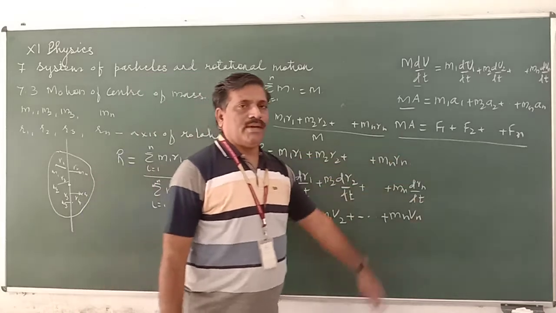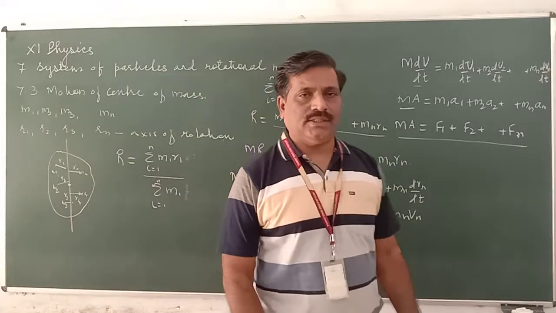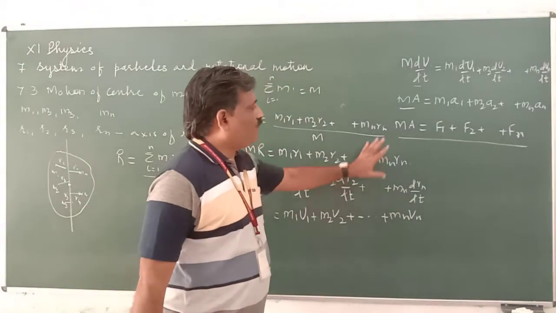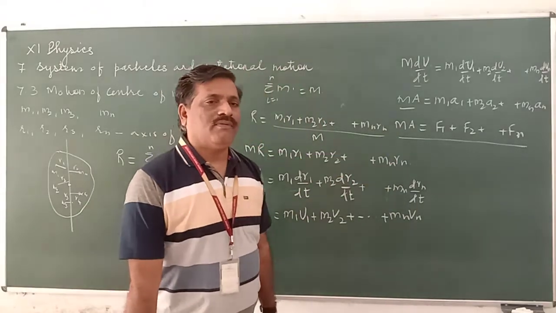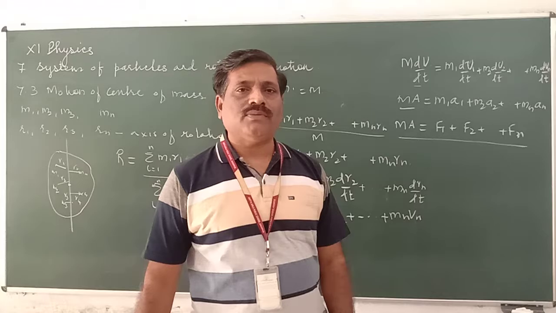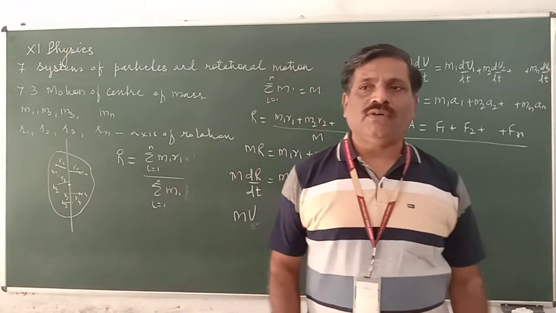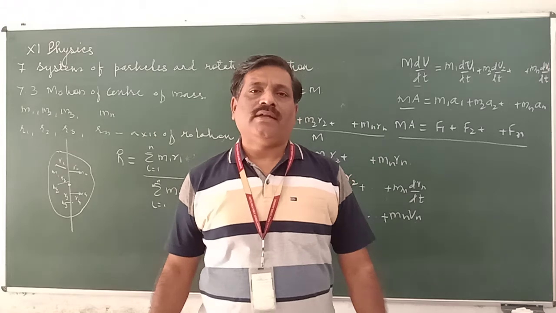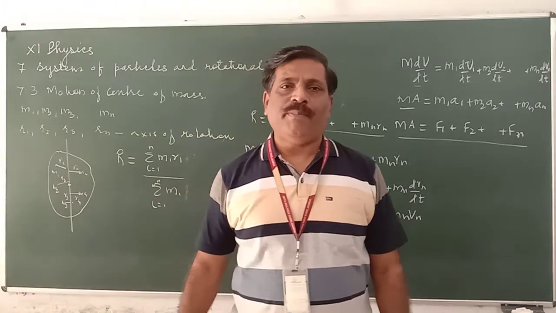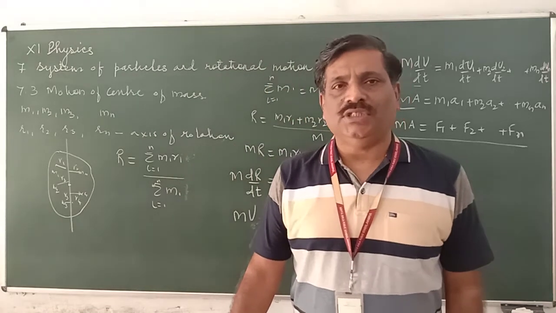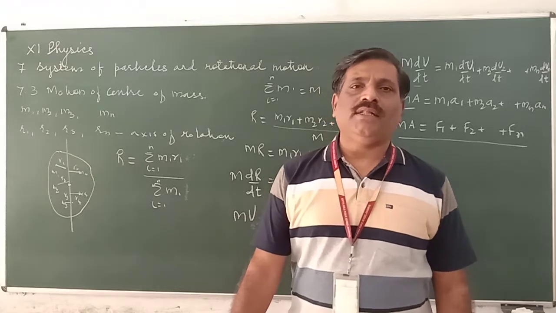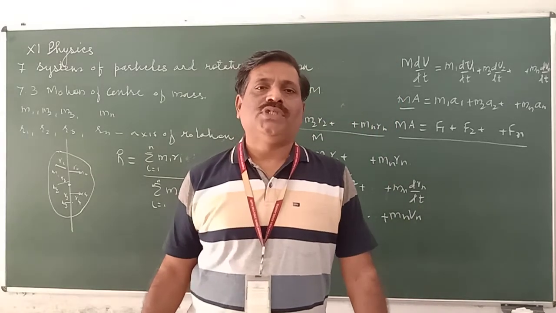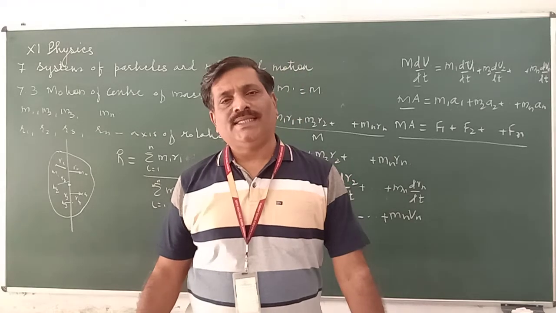When I say F1, there are two things. Whenever I am saying F1, it is the force on the first particle. In that, there are external forces and there are internal forces. We all know internal forces appear in pairs and they cancel out each other. Even though internally the forces are acting on the particle, the net force due to internal forces is zero.